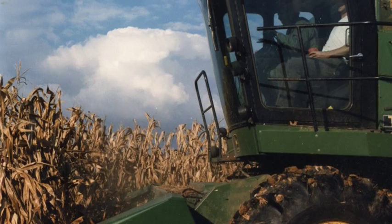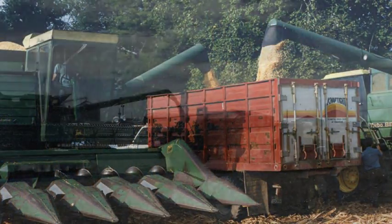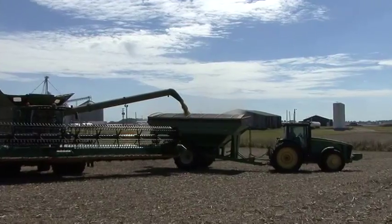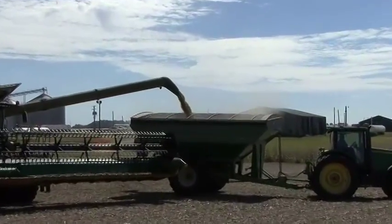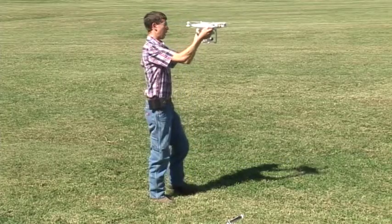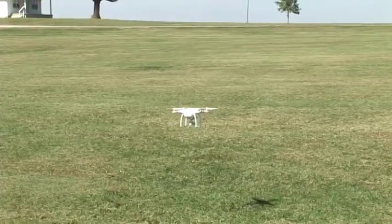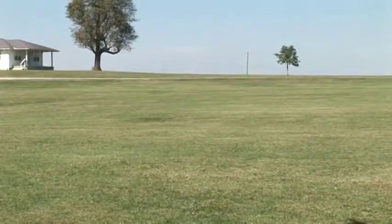Over the years, farmers have developed many different techniques and equipment to help with the production of their crops. An example of one of these modern techniques is the use of a drone, which Matthew Scott uses to check on the crops in his fields. Using this technology, Matthew can have an aerial view to keep an eye on everything to ensure the farm is running smoothly.